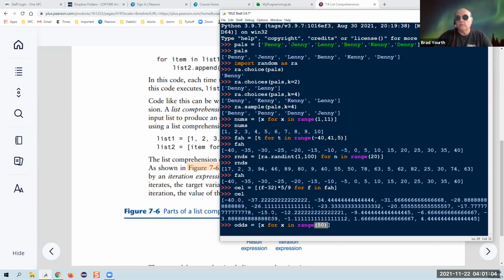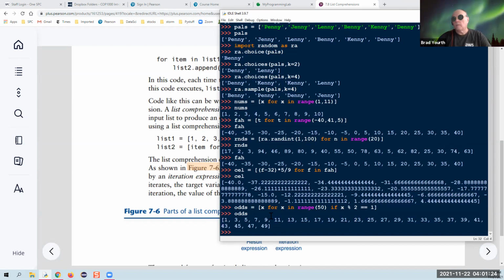I'll go with 50 here, but I only want them if they're odd. If x % 2 equals 1, right? That's the test for an odd number, right? So let's see what we get there. Amazing. So you can put an if expression inside your comprehension. Pretty powerful.